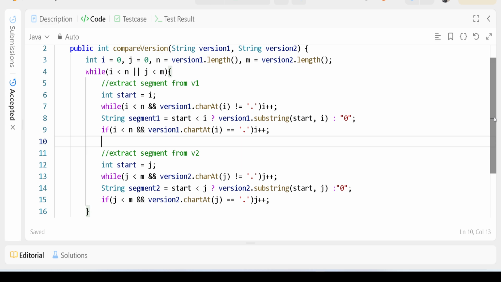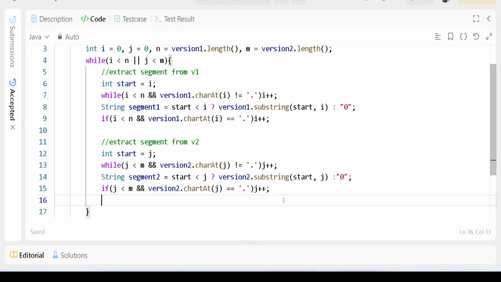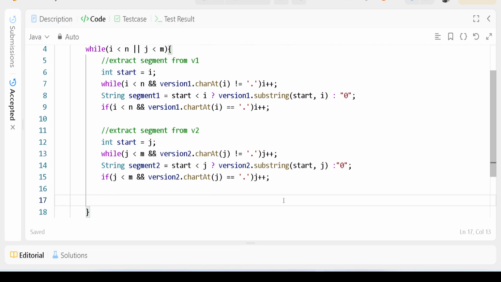Now the important thing comes here: comparing the values. So we'll compare by length first, so we will avoid overflow. Understand?